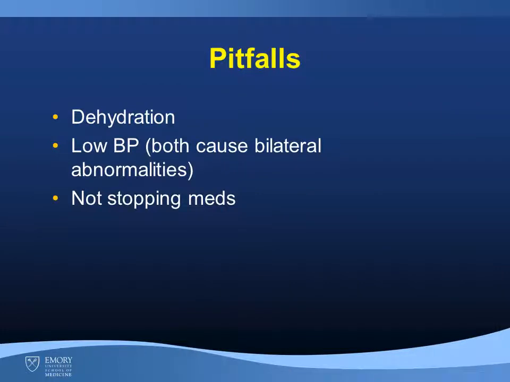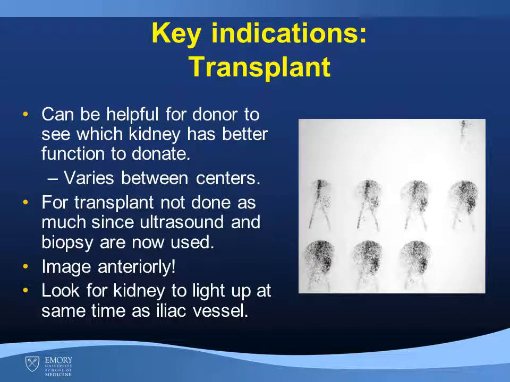Some pitfalls here. Remember, dehydration and low blood pressure can cause apparent abnormalities, and also not stopping medications like ACE inhibitors. Let's go on to some lesser used indications, such as for transplanted kidney. Now first, this study can be helpful for a donor situation to see which kidney has the better function to donate, but the use of this study varies between centers.